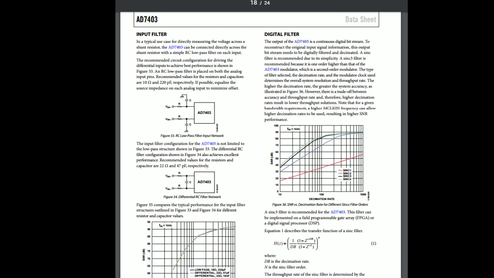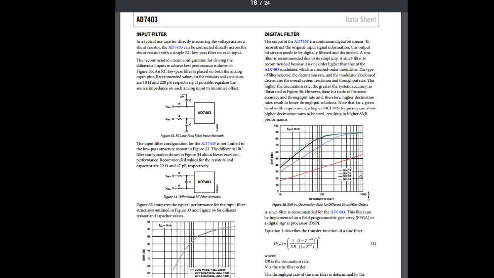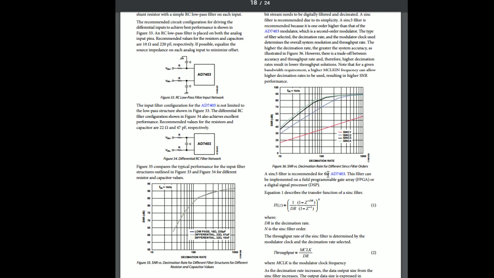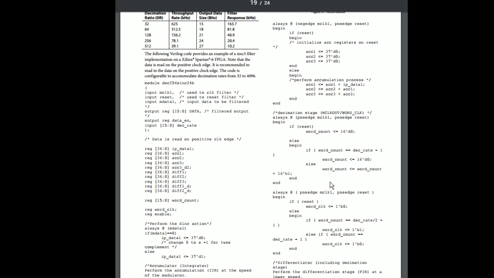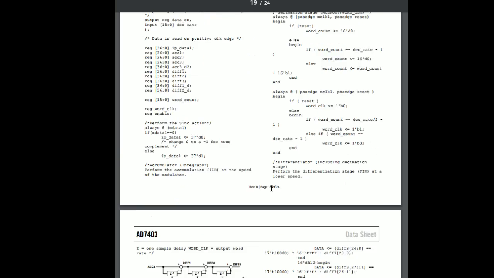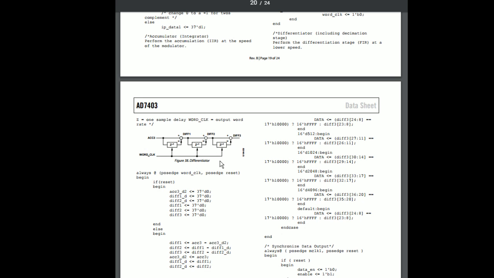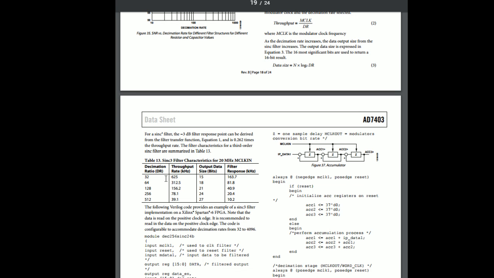centered and stuff. Here in the data sheet for the AD7403, it's such a good data sheet that they go ahead and show us the characteristics needed for the digital filter. They show us the curves and the decimation rate and everything. And then they actually give us an example in Verilog of a digital filter. And if we look here, here's our accumulator function that I showed. Here's our decimation function that I showed. And then they show the different rates to program it for the different responses to get you going.